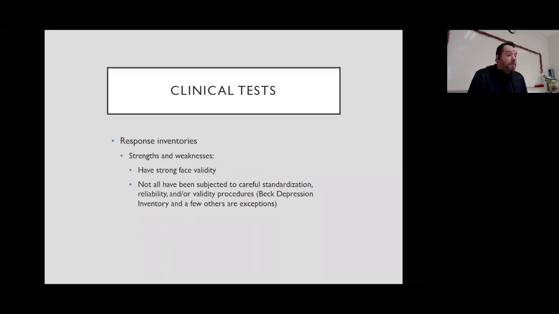They have strong face validity, but the problem is they have such strong face validity that they really haven't been rigorously tested for other types of reliability and validity. If I ask you 10 questions speaking to depression, then face validity is there because all the questions were about depression. But the flip side is we don't know if it has any other correlational facets to it. The Beck has been tested many, many times, and there are actually different versions of the Beck.